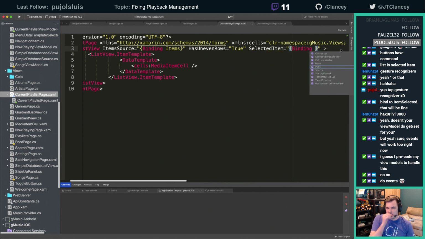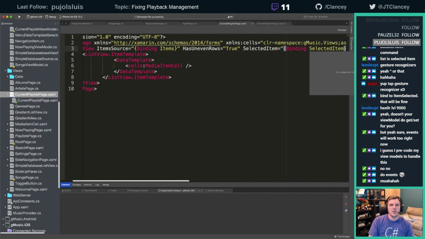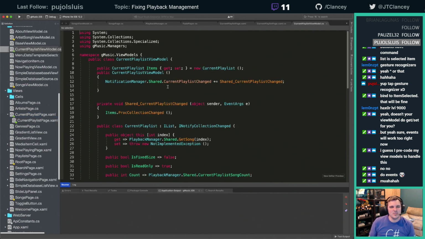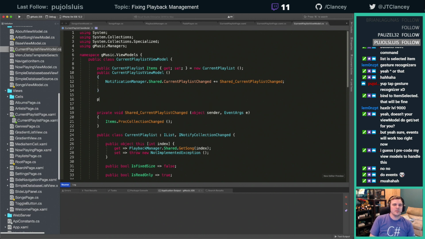So binding. Okay, yeah, that'll do that. I might do events. I don't know. I'm trying to think if this will even work. I'm trying to map it through in my head. Might be more code. Public.